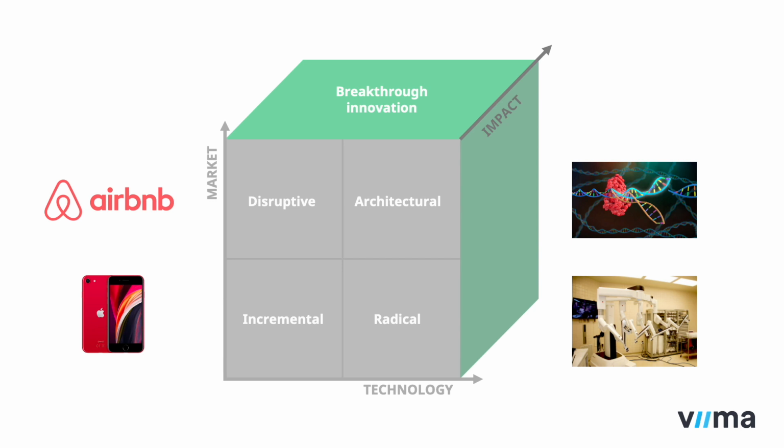Now, the last commonly used term here is breakthrough innovation. That simply refers to any kind of an innovation that has a really big impact. It's different from the other definitions in that it doesn't care if you use technology or fundamentally change the dynamics of the market. In theory, a breakthrough innovation could belong to any of the four aforementioned categories, but in practice it's almost always either architectural, radical, or disruptive innovation. I think it would be actually quite fair to say that Airbnb, autonomous surgical robots, and CRISPR would all be breakthrough innovations, as was the first iPhone, but that isn't really the case with the latest models.